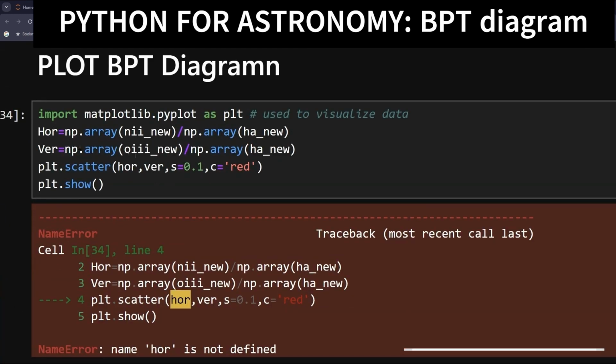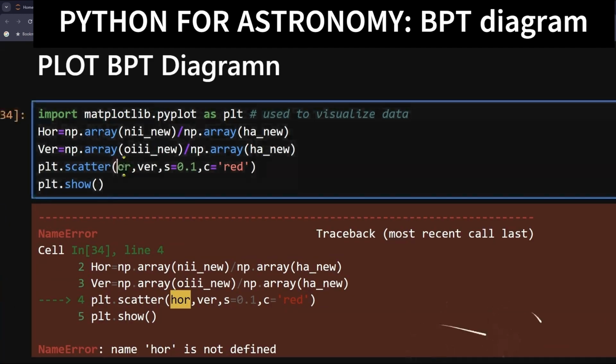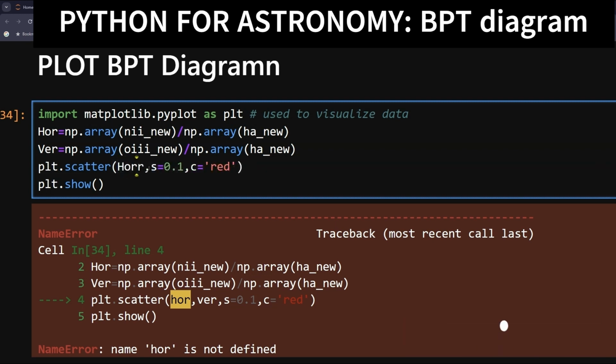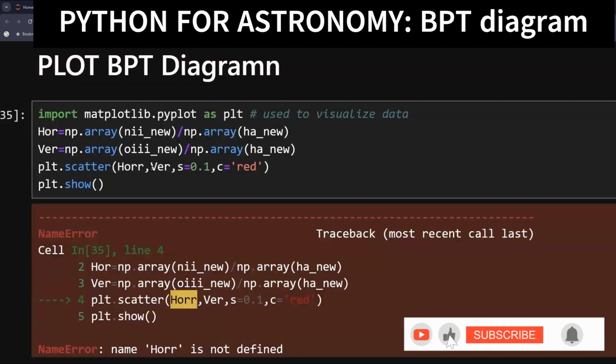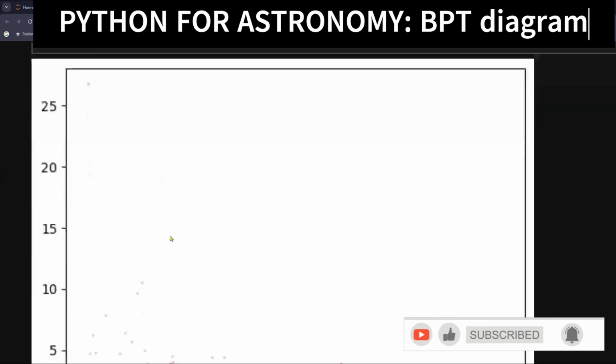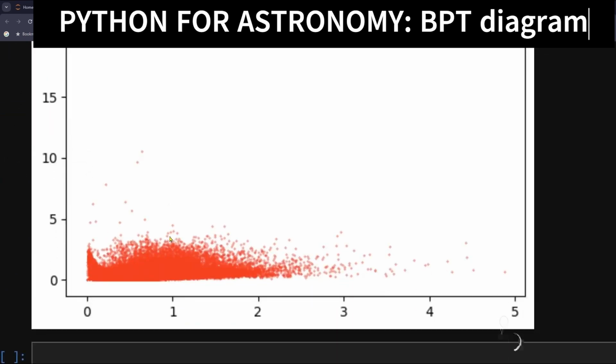There is capital V, and sorry, there's capital R and capital V. Yeah. Okay, so here you can see that this is the plot.